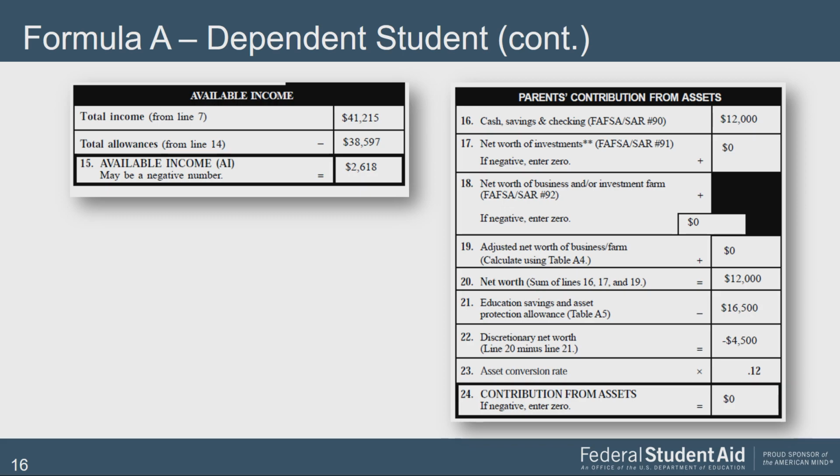Then we have an offset to those assets, the first of which is the education savings and asset protection allowance. I know we got inquiries from people asking about that table, which changed pretty dramatically, I'm losing track of years, '18, '19, I think, and dropped some. So I wanted to explain a little bit of what I learned when I was a puppy as to the purpose of the Education and Asset Protection Allowance.